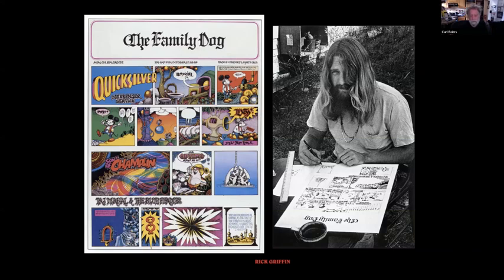Actually, look, he's using a calligraphy pen here. Although this was probably drawn black letter, this would have maybe been a calligraphy thing. I'll show you some of that later. And R. Crumb was just putting out Zap Comics at this time, and he said that this poster was inspiration for him to realize that he did not have to tell a story with his comic strips. They could just be imagery.